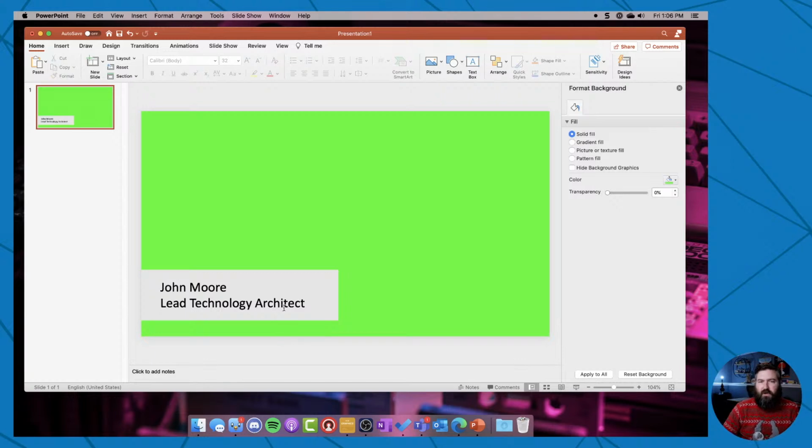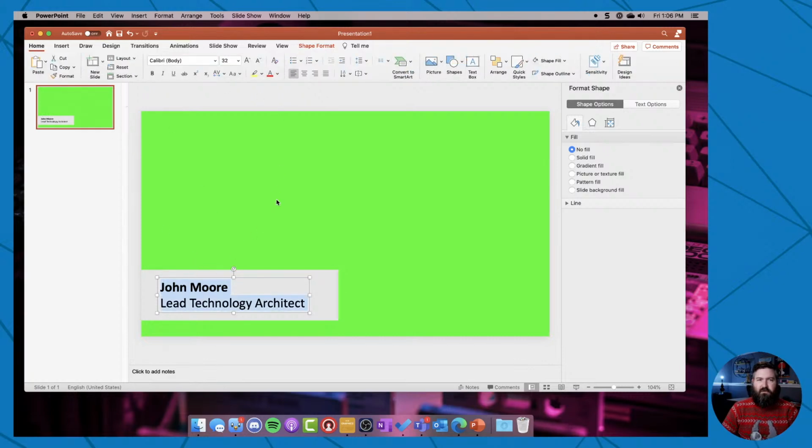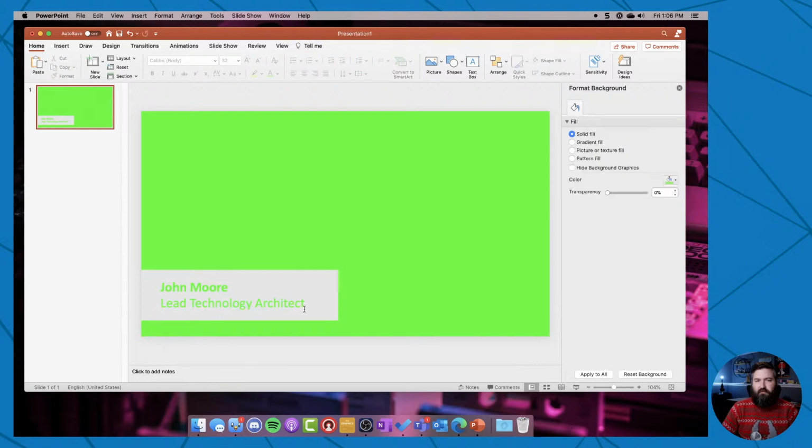If I wanted to punch this out and not have it be black text, I could even do something a little bit fancier. So let's make my name bold, and then on the color for this text, let's go here and select that recent color, so that green. And now what you'll see is it's actually going to punch that out whenever I get rid of all the green parts of this slide.